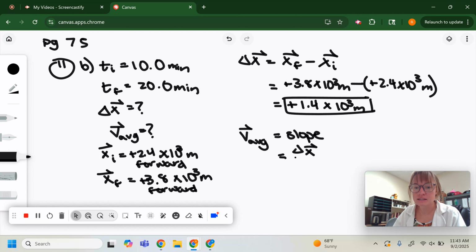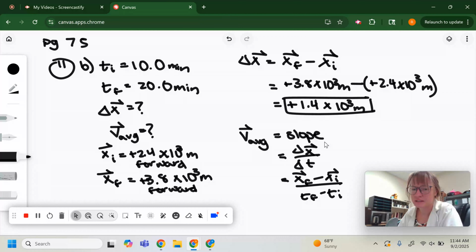Either delta x over delta t. If you want to start there, that's great. But eventually, you have to get to a step where you break that down and you say that is an x final minus an x initial all over a t final minus a t initial. The reason why you have to get to this step for me, and actually I think I'm rethinking how I give points on this. I might give points for saying that V average is equal to delta x over delta t and then give a point for breaking it down this way, but I think this step is kind of optional here, is my thought. So let me go back and double check how I give points on that.